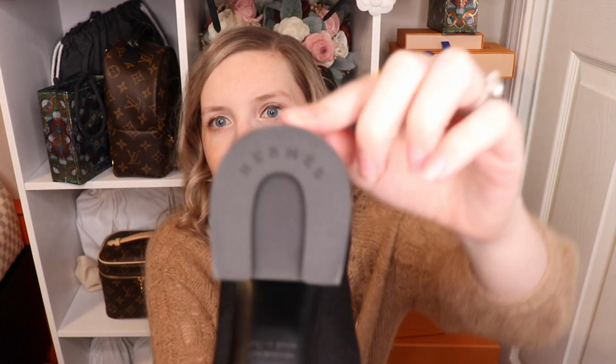I really love these. My SA showed them to me a while ago, way before it was ever fall time, and I was like, yeah, I definitely want those. So she ordered me in a pair because it can be hard to find the bigger sizes when you just go into the store. They are super comfortable and the heel height is great. I also love the little horseshoe Hermes right there. It's really cute. And these are a 40.5.